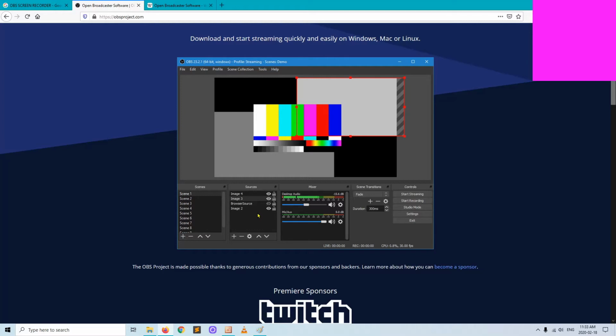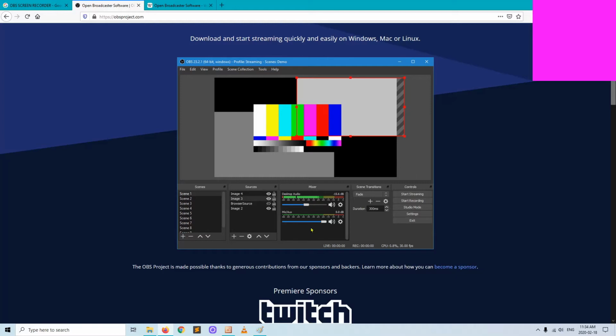Next section we have is the audio section, which shows you the different audio inputs to your computer. Basically you'll have your desktop audio from your microphone built into your computer.